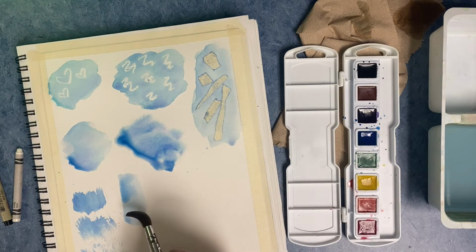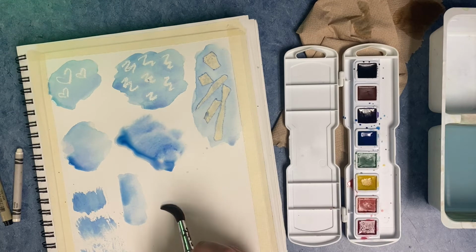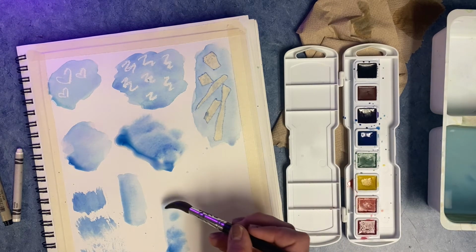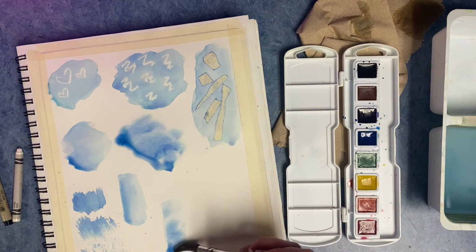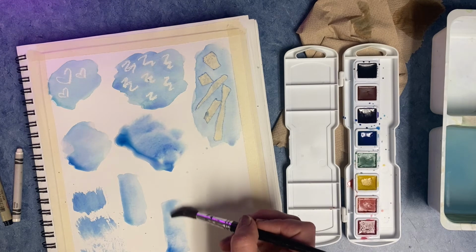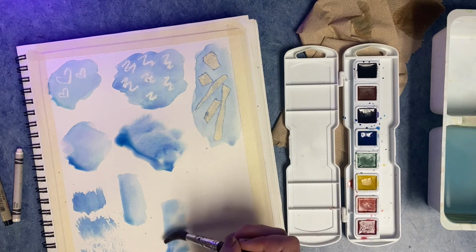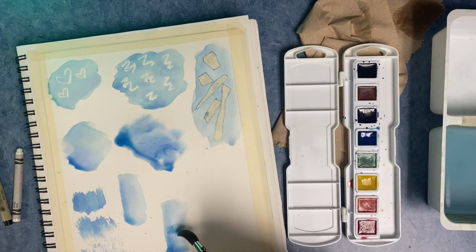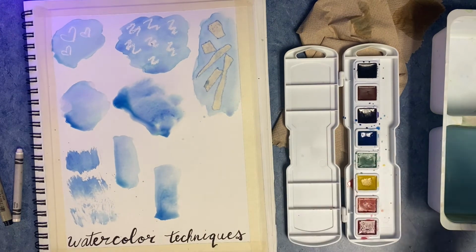Then we have a gradient wash, and when doing a gradient wash, it's going to sort of illustrate different values. And we talked before about creating value using water, but if you don't remember, the more color or the more pigment, the more times you touch your paint, then the more colorful it's going to be or saturated. And the more water I have on my brush, then the lighter that color is going to show up. So you can take your time and add some water up at the top, add some more color down the bottom to give it a nice gradient to look like it's going from light to dark.